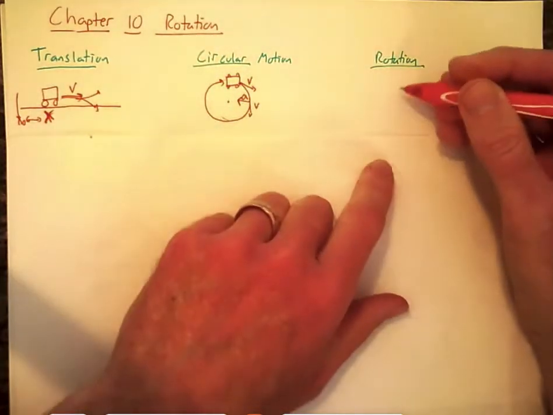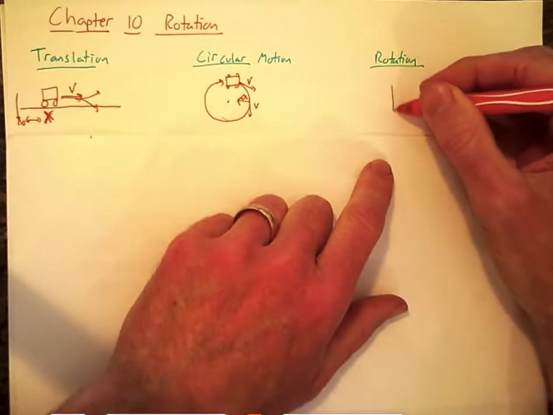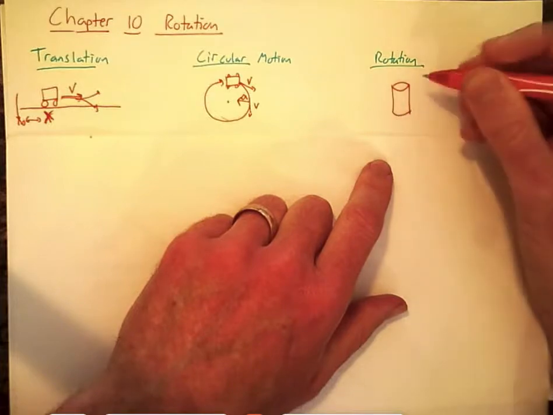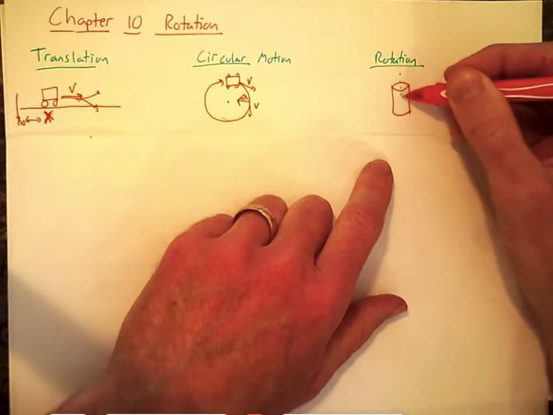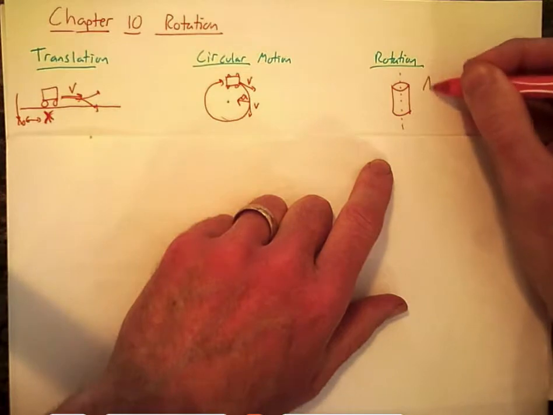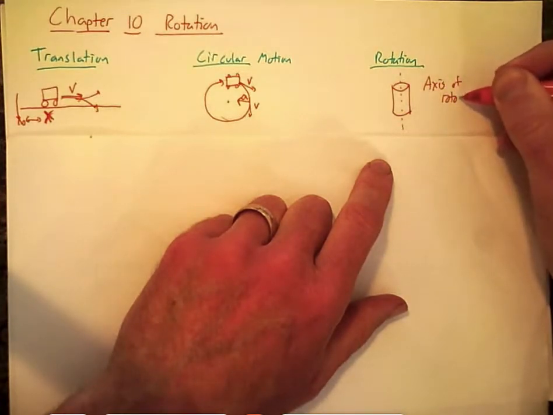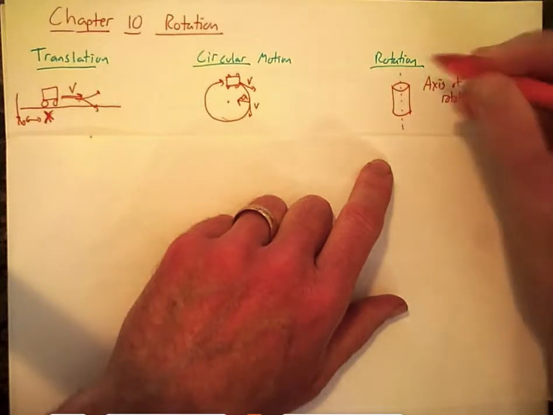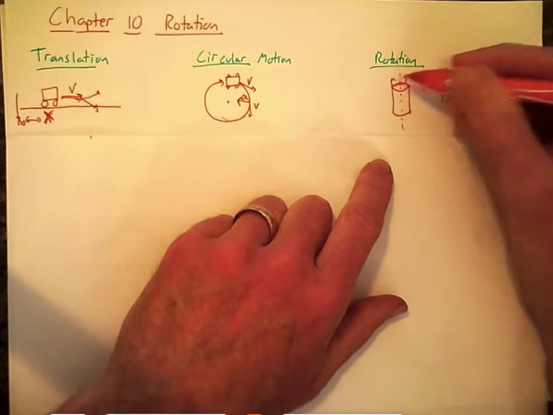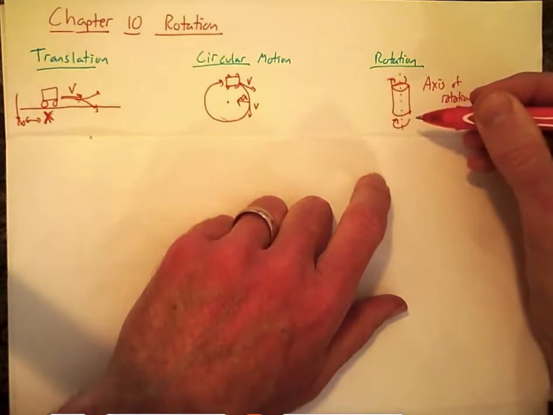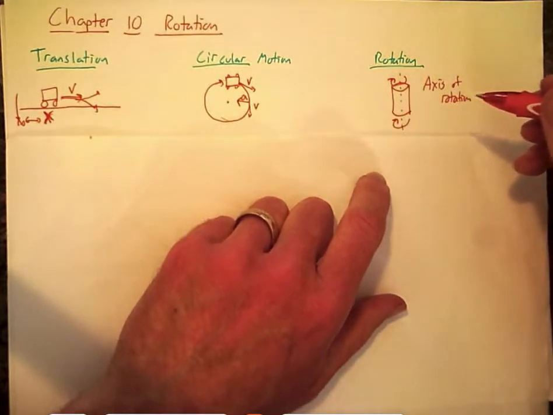And rotational motion is going to be when something is rotating, obviously. So let's say you had a cylinder or something, and I'm going to draw this dotted line as an axis of rotation. Axis of rotation. And it's going to be rotating around. That wasn't a very good job of doing an arrow like that. So it's going to be something that's rotating and spinning around an axis of rotation.